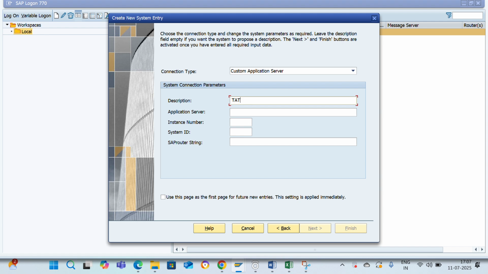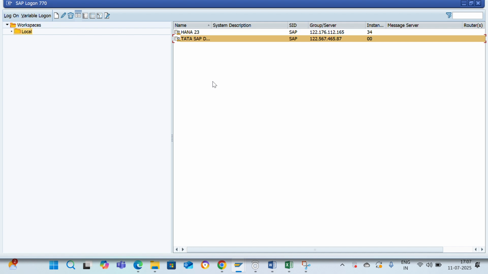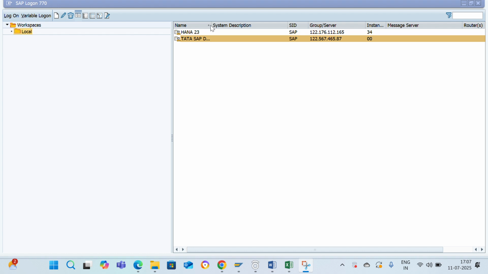So let's say Tata SAP dev server 100 client, and server ID I am putting a random number as of now, instance let's say 00, and system ID SAP. So like this you have set up the development client 100.